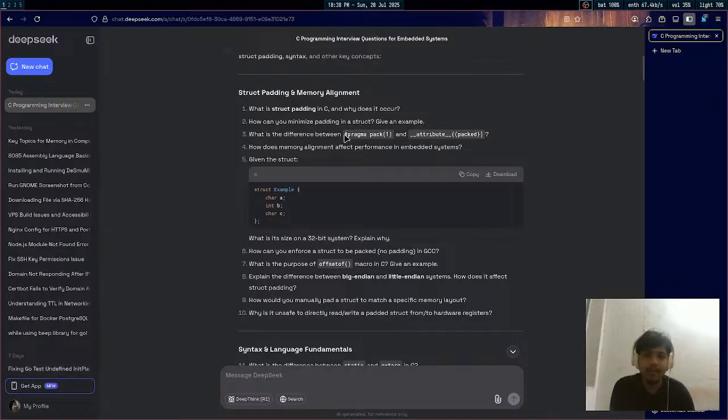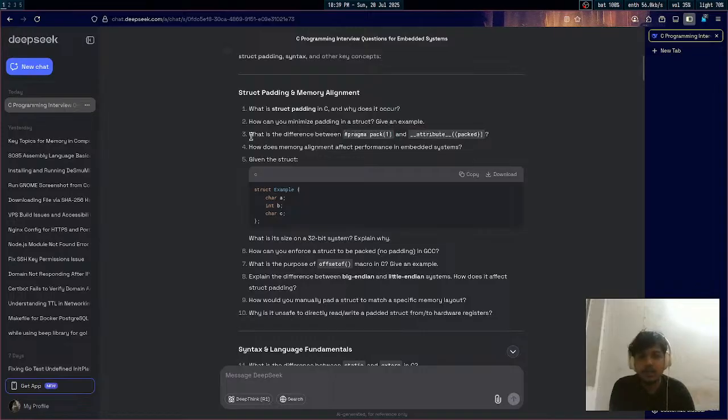Again, pack: both of these pack, but this is specific to certain compilers, right? The way each compiler implements this is not the same. The way each compiler interprets it is the same, but the implementation is different, but it is the same for attributes, let's say.